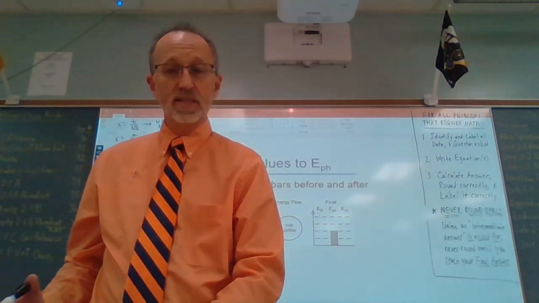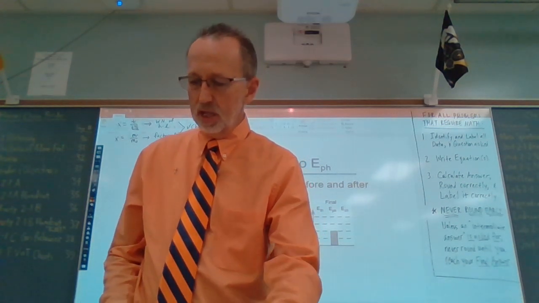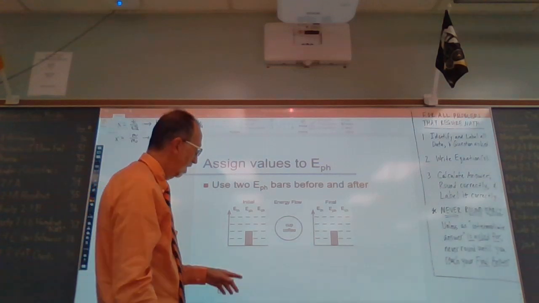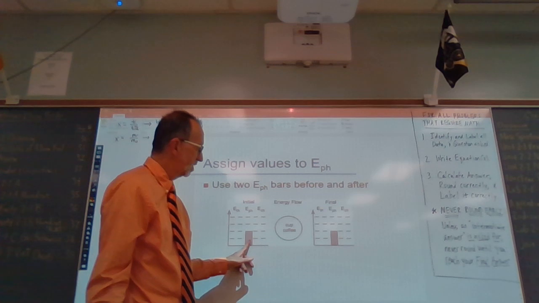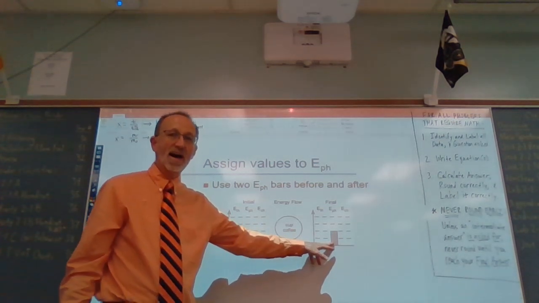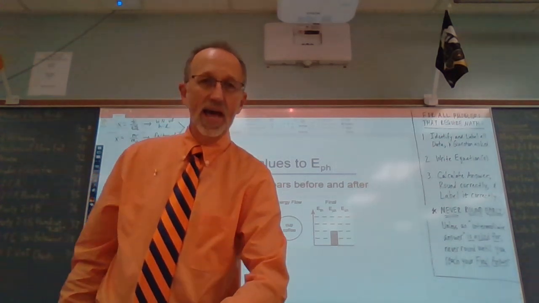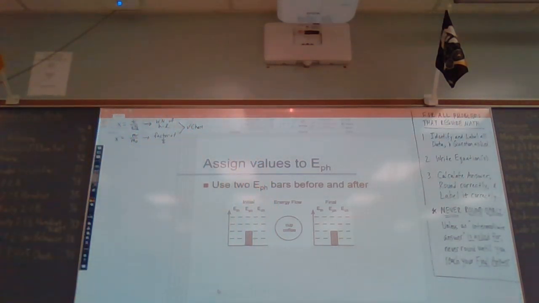So, but there is now, we have assigned the bars for the phase energy for this coffee. It was a liquid before, which is 2 bars of phase energy. It was a liquid after, so it's still 2 bars of phase energy after. All right. So now we're going to go to thermal energy.